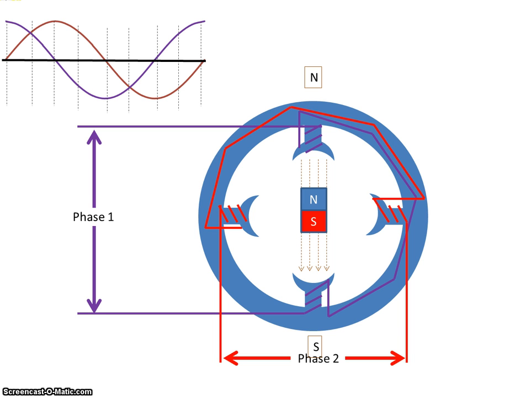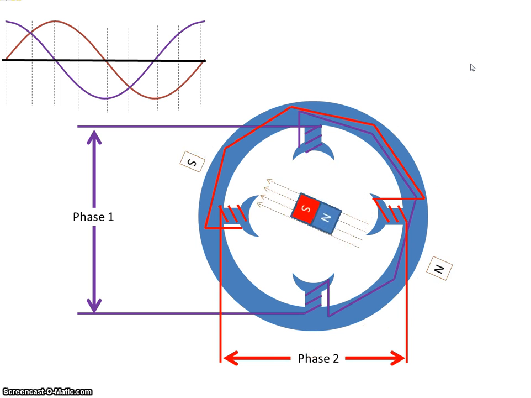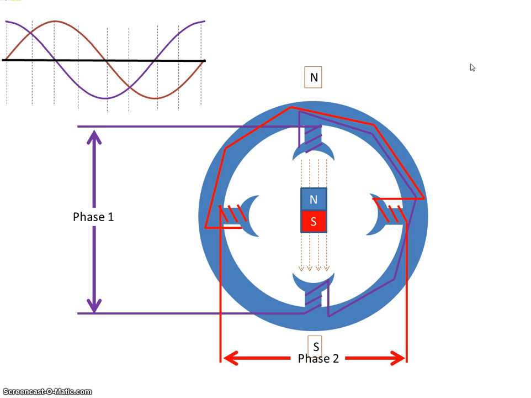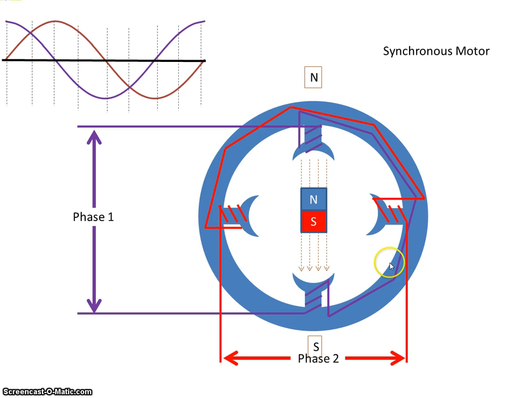This is the principle of AC motors — we have a rotating magnetic field. If I stick a magnet in there, the magnet will want to follow the rotating magnetic field, and that is the basic principle of an AC motor. Now how do we get this magnet? Well we can use an electromagnet — we put a DC supply across some windings and the electromagnet will then follow it, and we call that a synchronous motor. Or if we use the rotating magnetic field to induce a current and therefore a magnetic field in the rotor, we call that an induction motor. And that is the basic principle of the AC motor.